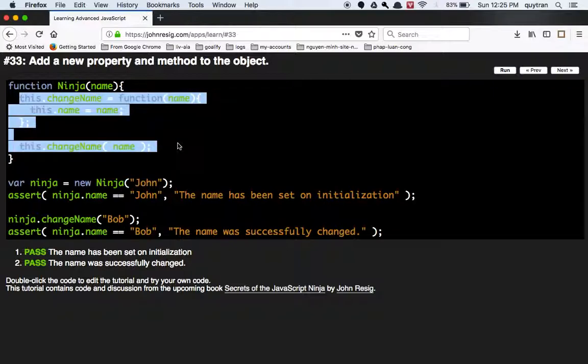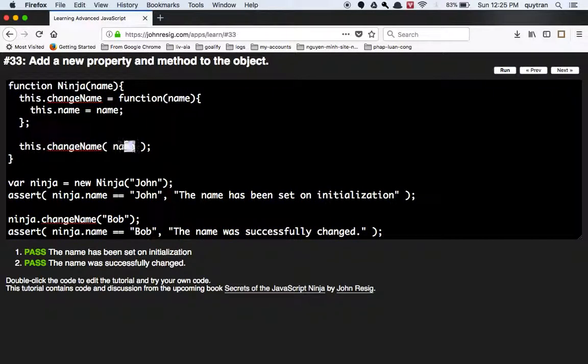It will call the chain name here and pass the chain, and create the new property name. Assign the property name with the value chain, right? So the Ninja object will have the property name of chain.